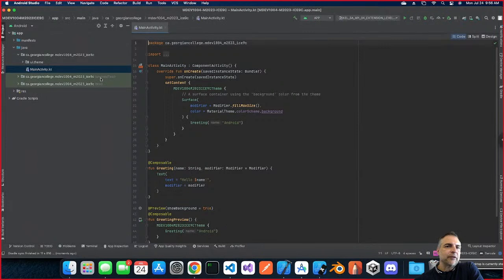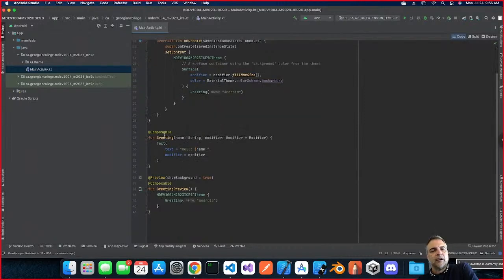But what do you get with the project? You get a main activity, right? And this is the one part you're going to have to be careful about. You need to have the package up here. Okay, that's an important part to have. And there's some other parts down here, like this function that's greeting, and it's written in Kotlin. Okay, because it's fun. Whenever I see fun, it's Kotlin.